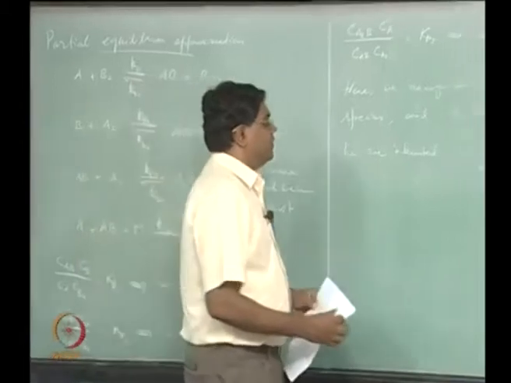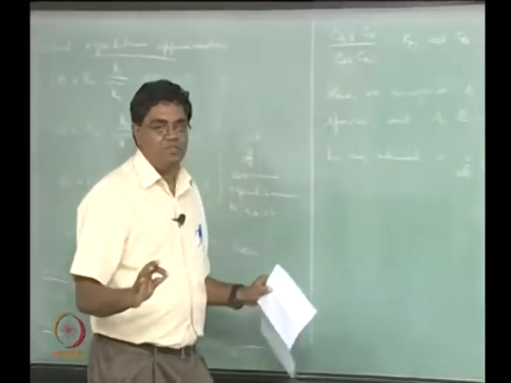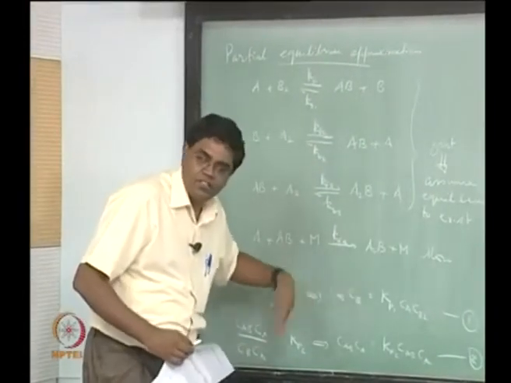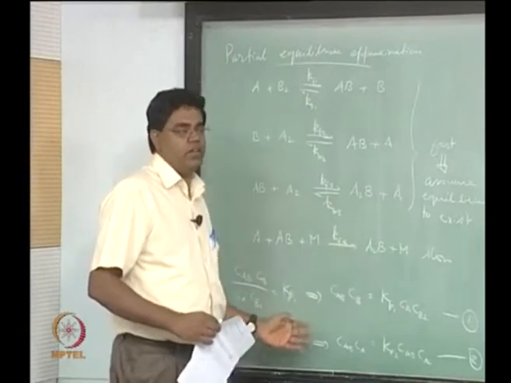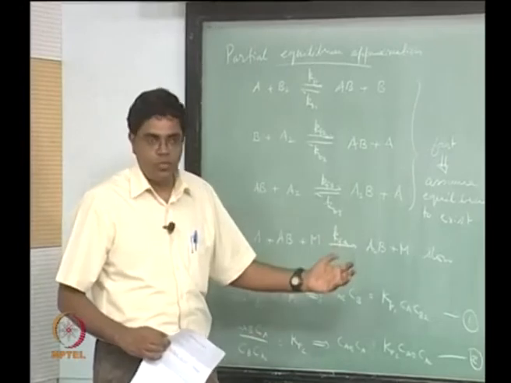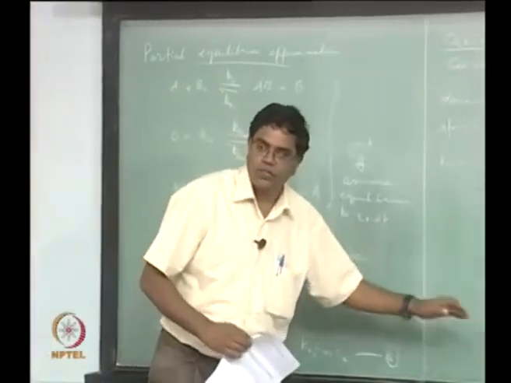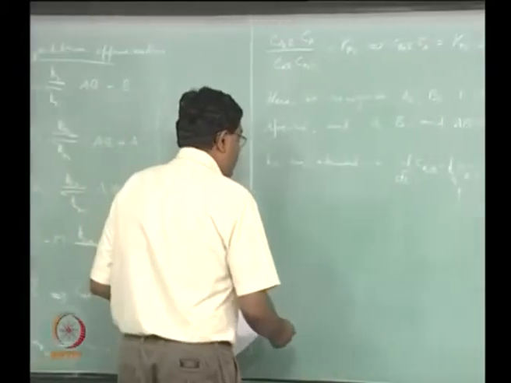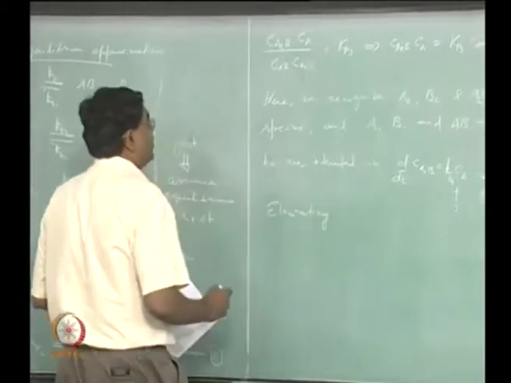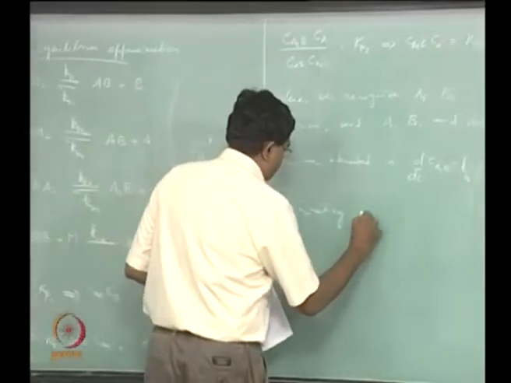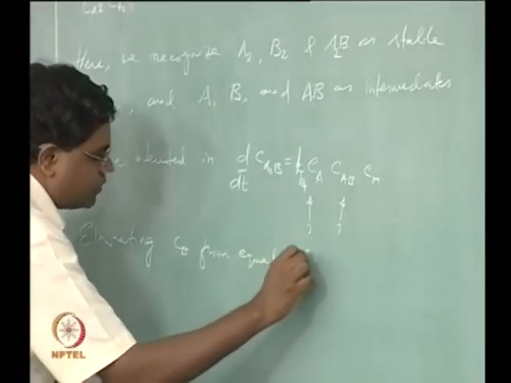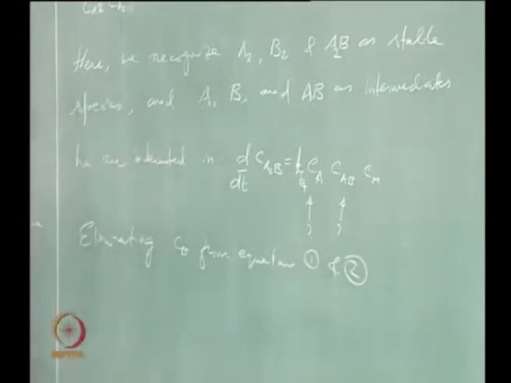Having said that, we are interested only in these two, we are not really interested in concentration of B because that is not part of the final answer. So is it possible for us to eliminate concentration of B in these equations and look for only expressions for concentrations of A and AB in terms of A2, B2 and A2B is the rigmarole that we have to go through, yeah. So eliminating CB from equations 1 and 2, you can do this.